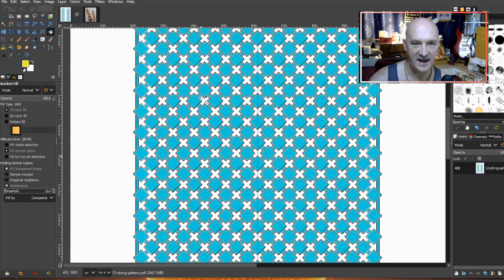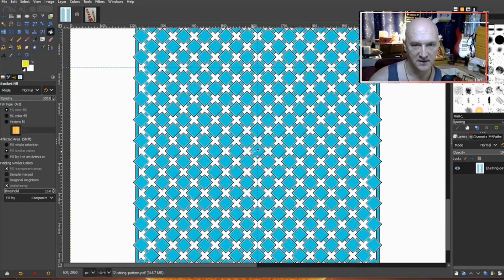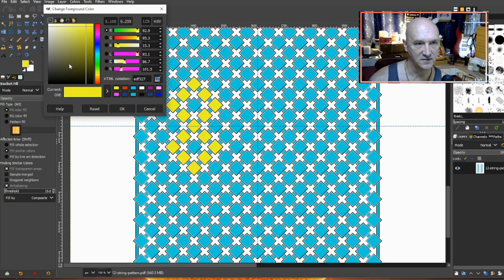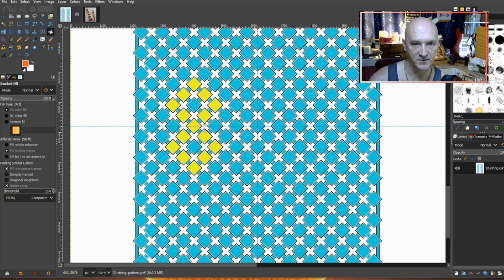I need to find the halfway point between these two sides. There we go. So there's yellow. Now I'll go with that's pretty good orange.